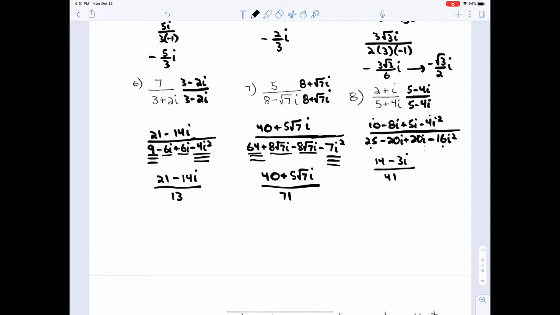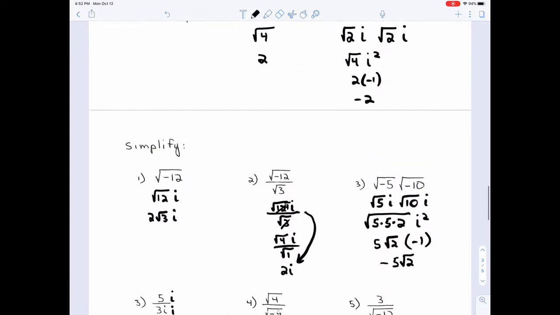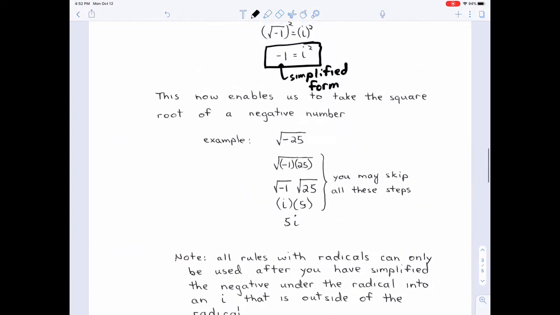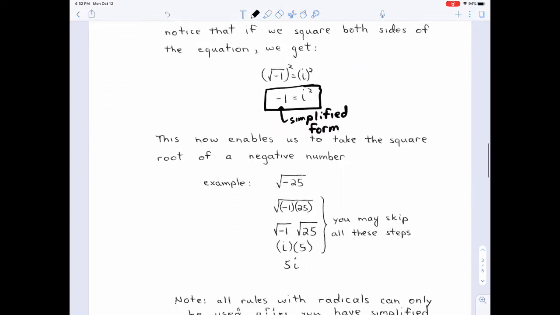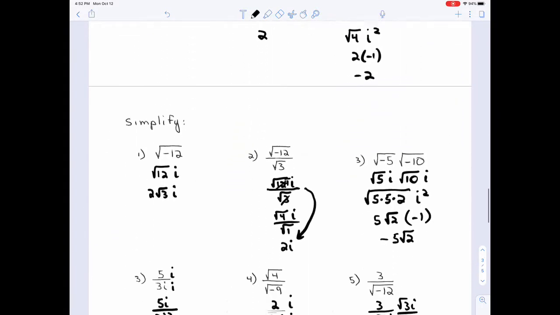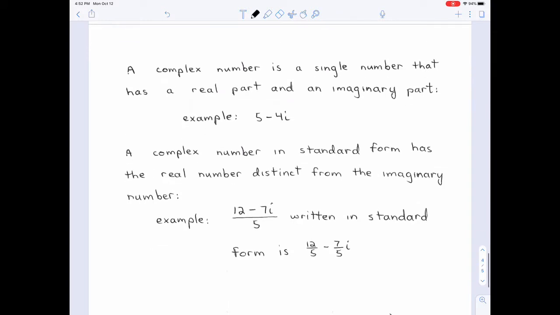Okay? So there's a lot there. I went through it pretty quickly because if you understand it, I don't want to drag it out. But you may need to listen to a few of these and certainly ask me questions.